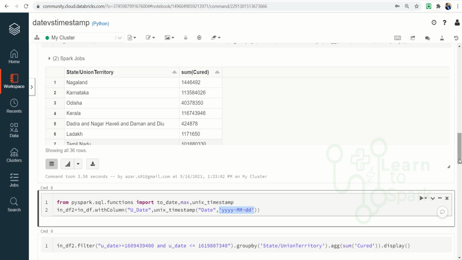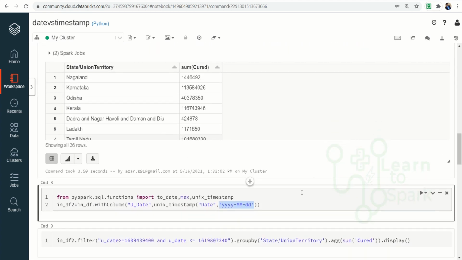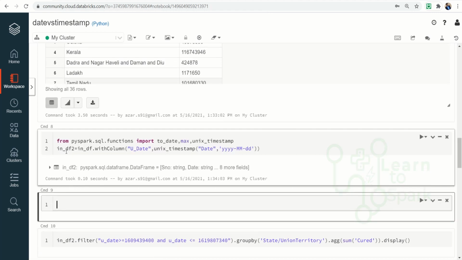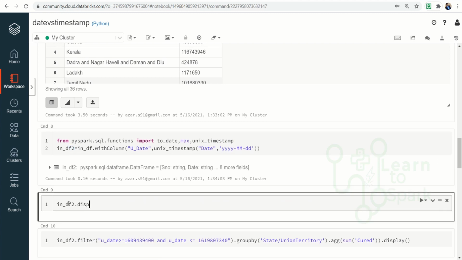The format of the date is yyyy-MM-dd. That is the format I am giving here, and now I am converting it into a Unix timestamp. Let me display this data frame as well for you, so that you will understand this better.